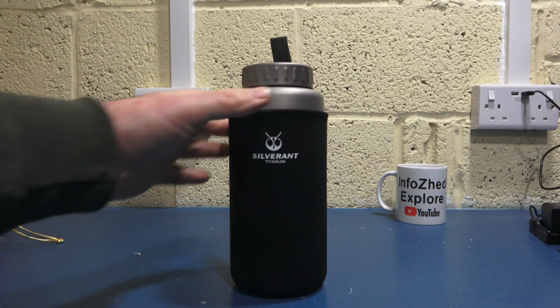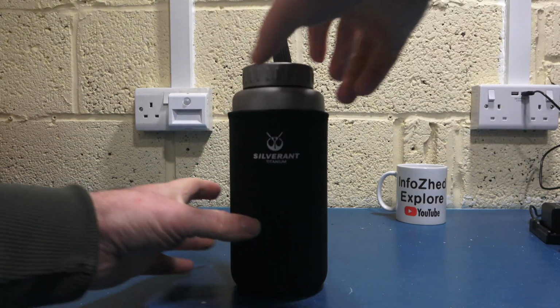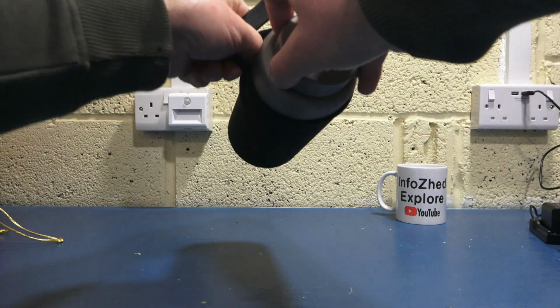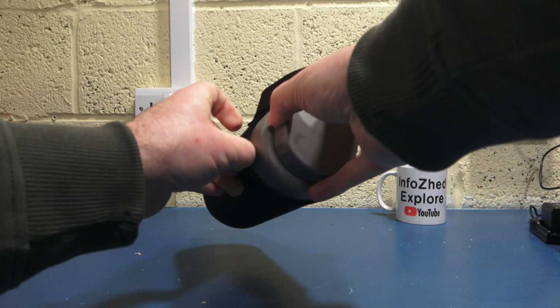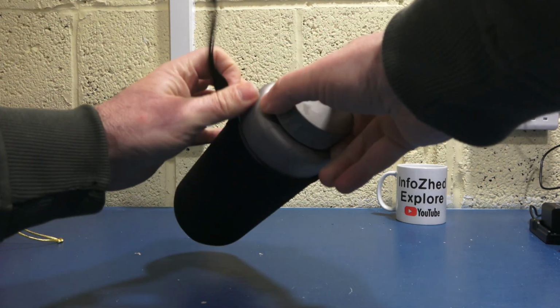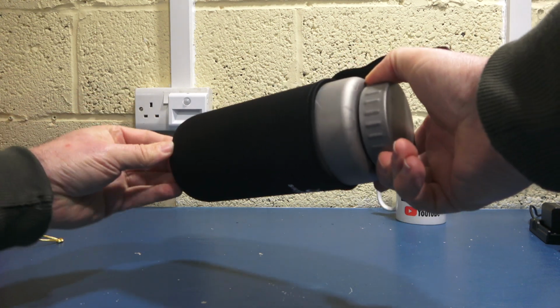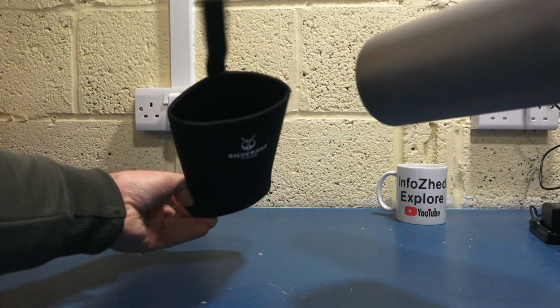The neoprene sleeve's well worth a mention. It's really well made. Would I use it with this bottle much? I don't know really. Maybe in the summer. This time of year you don't need it. It's a nice tight fit.